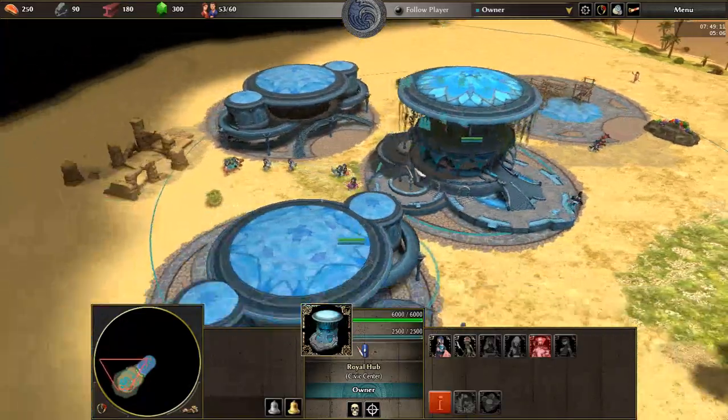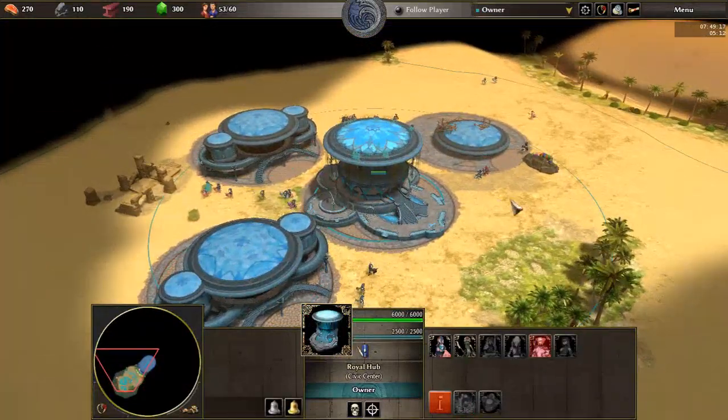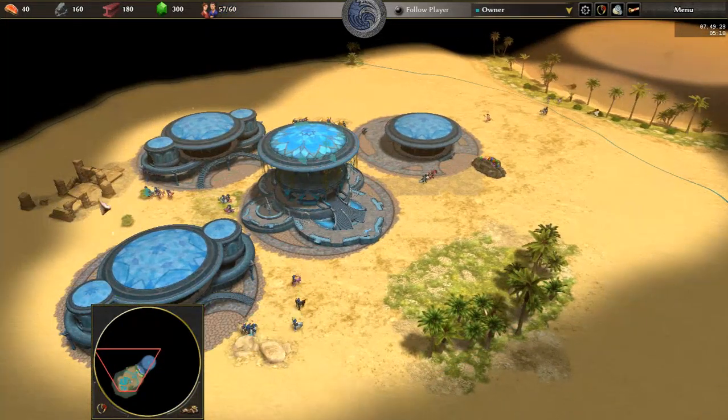But still producing these. You can use whichever workers you prefer. You see I just took some off the rupees there. But as soon as this goes up, we're going to be producing 3 conscripts at a time.